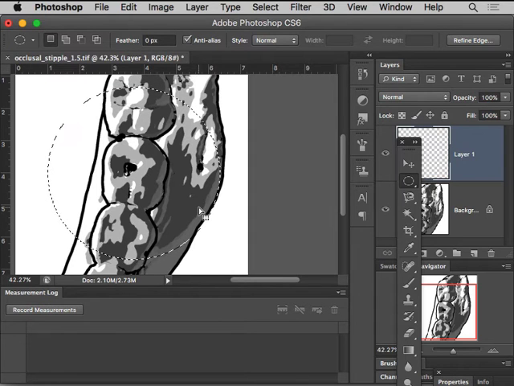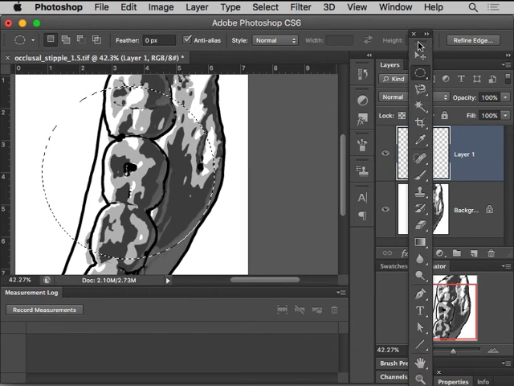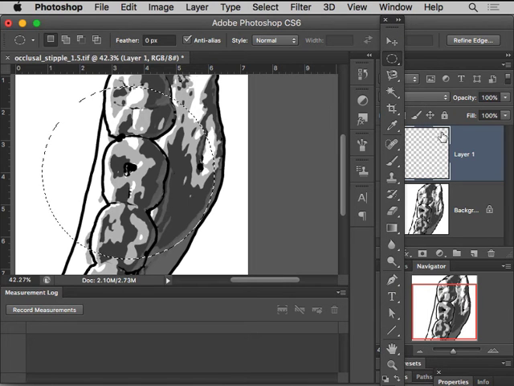And with that selection tool still selected, if I go inside of the selected area, the little marching ants here, I can move this selectable area around so I can focus on the part that I want to see. And so now what I want to do is fill in everything outside of this with white. Okay? So how do I do that? Well, I can do it in a couple of ways. Sorry, again, I'm running out of space here.